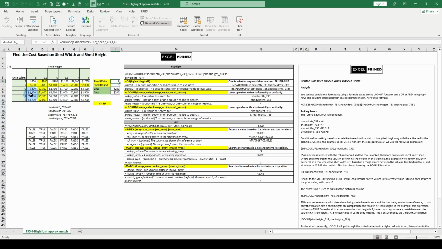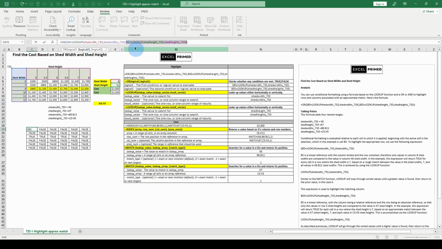I was just focusing on the conditional formatting, and here it is. We have this big ugly looking thing. Take it one step at a time. B5, what are we doing? What is an OR function? We have logic 1 or logic 2. If it's one or the other or both, if one's true, highlight it. If the other one's true, highlight it. If they're both true, highlight it.